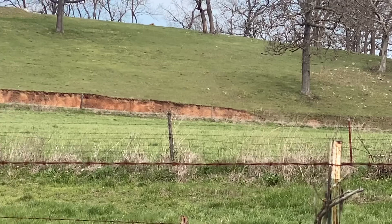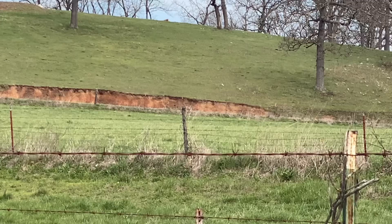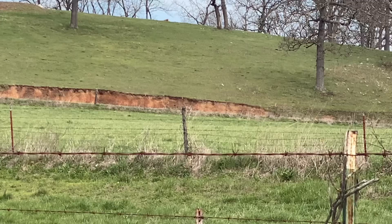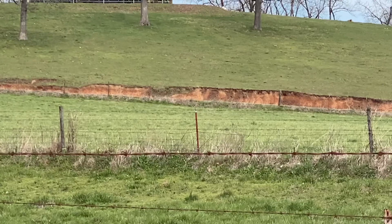When you buy a large piece of land and you bulldoze down your trees and don't plant anything back to hold the grass in place, you get something like this — erosion. If you were to plant a line of sumac along there, that would help hold all of that soil in place and give a nice place for wildlife to exist.